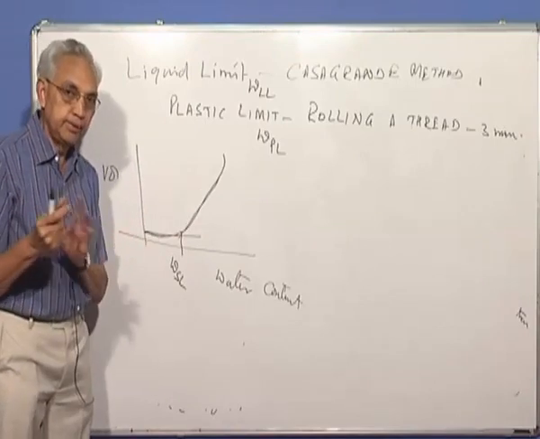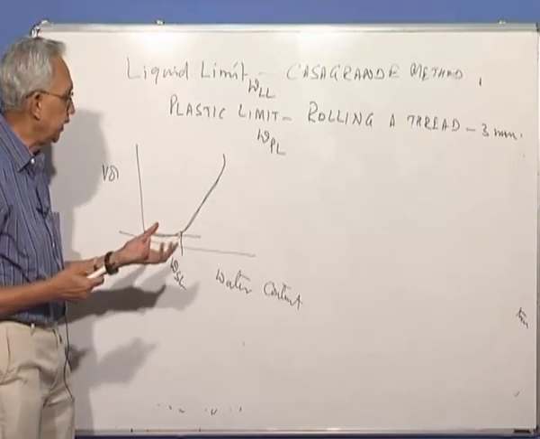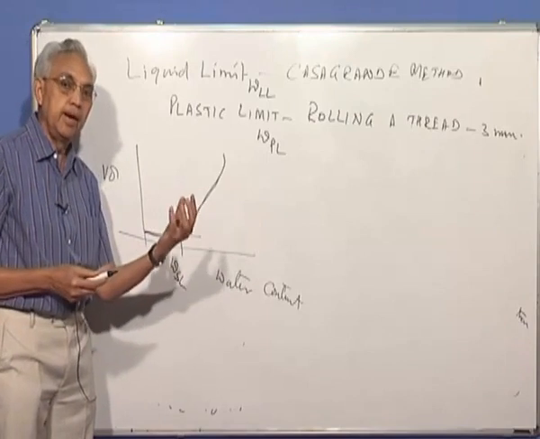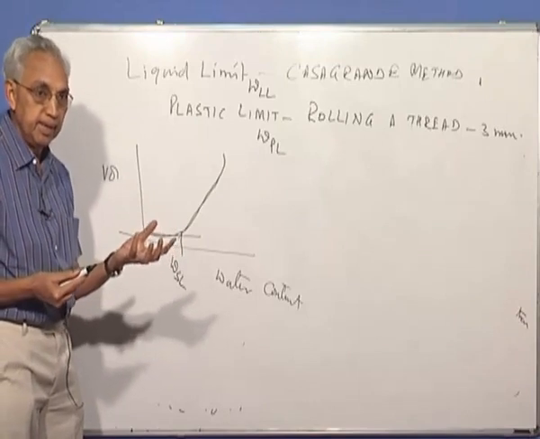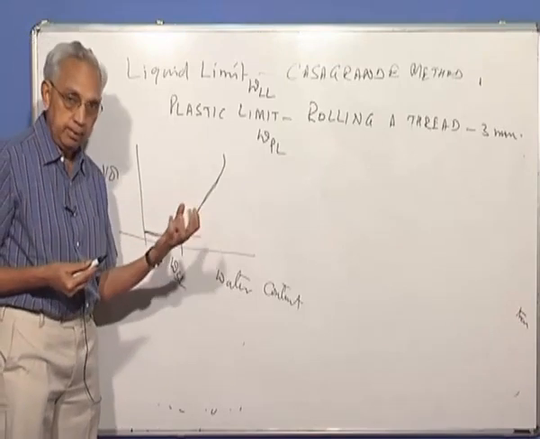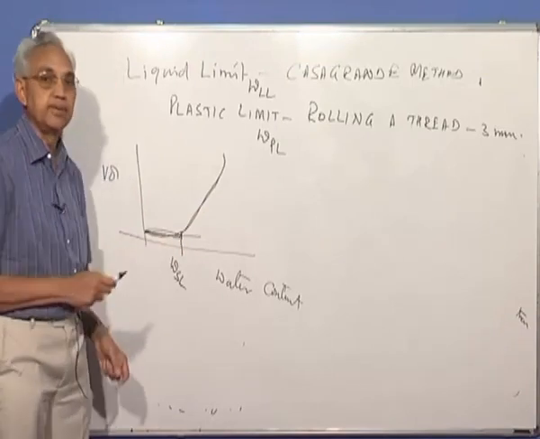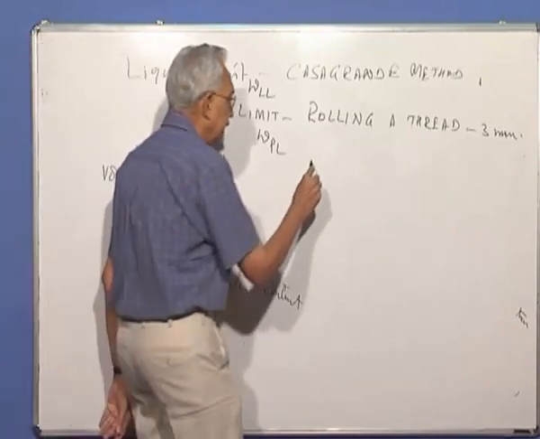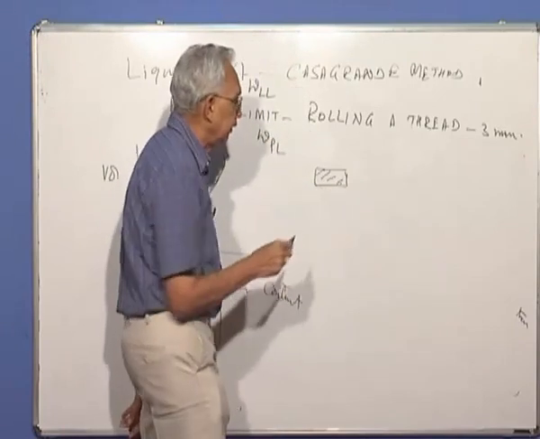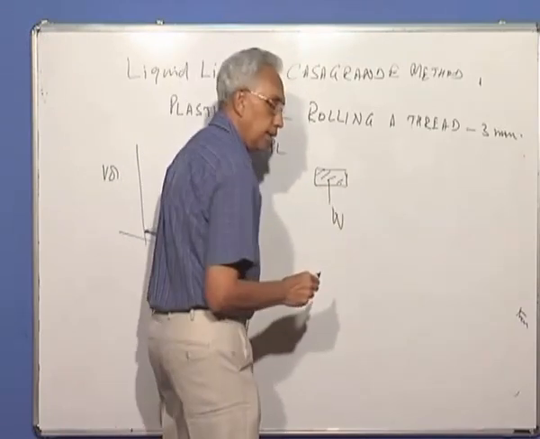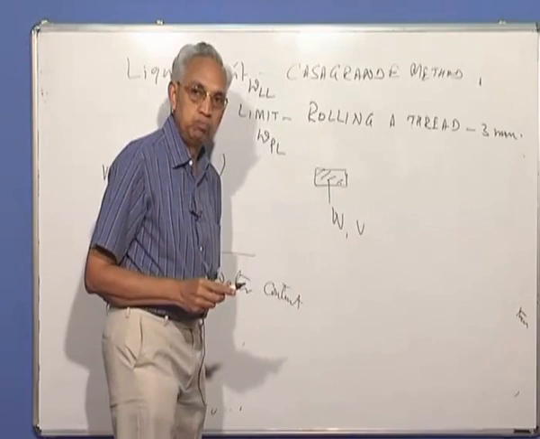We add water to the soil sample. As I keep removing water, let's say I'm putting it in an oven and heating it, as the water evaporates, I also find that it keeps shrinking. You can make a ball and leave it in the sun, and you will see that the size of the ball or the pat decreases, but after a certain stage, the volume more or less remains constant. So what we do is we take a cup, fill it with moist soil. I know the initial weight. I can take the weight of the soil in the cup. I also know the size of the cup, so I know the volume.